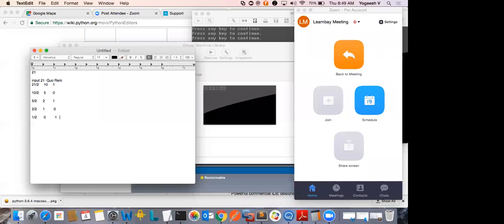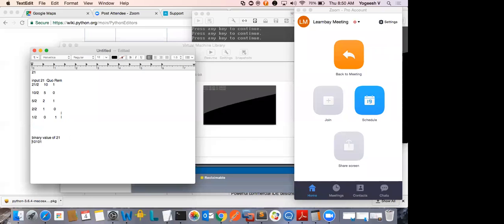Once this operation is done, you go from bottom to top, focusing only on the remainders. You don't have to think about the quotient. I don't have the editor installed, so I have to manage with WordPad today. So what is the output I got? 10101. This is the binary value of 21.